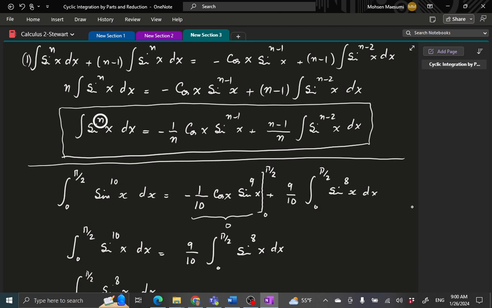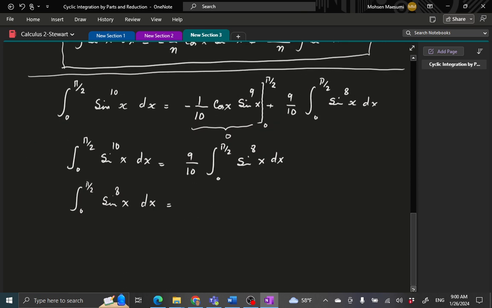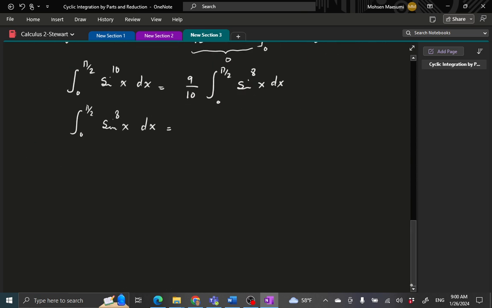Now you're using power 8. This one, so long as both terms are there, is going to vanish just like it vanished here. And then n minus 1 over n, what's that going to be? If this is 8, that's going to be what? 7/8, and that's going to become 6. Or just follow the reasoning here. 10 became 9/10, so 8 is going to become 7/8, and the integral from 0 to pi over 2 of sine to the power of 6 of x dx.